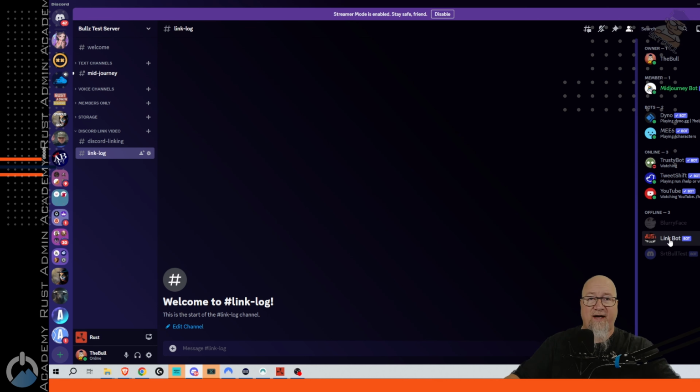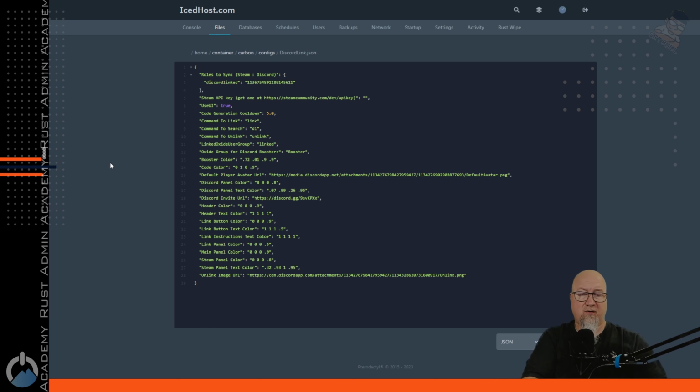So the next thing we need to do is we actually need to install the plugin that came from that initial file that we downloaded from codefling.com. And this file is going to be called discordlink.cs, indicating that it's an actual plugin. So we're going to drag and drop that into our plugins folder on our Rust server. If you're using Oxide, you'll know where that's going to be. If you're using Carbon, of course, that's going to be in a different location, but you should know where that is as well. And once the plugin actually compiles, it's going to ask us for a bunch of information.